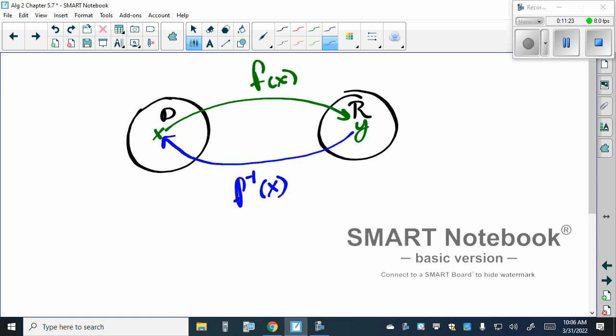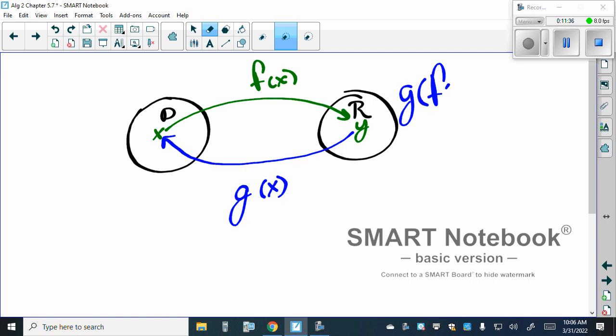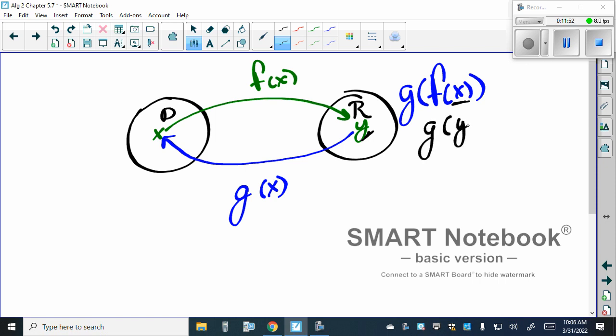Now, for what we're looking at, I'm not going to call this f of x anymore. I'm going to say g of x, because if these two are inverses, and we look at, say, g of f of x first. Well, as we worked the other day, working from the inside out, if I plug that x value into f of x, it's going to take me to this specific y value, yes? So this is just saying g of y. Well, if it is an inverse, it's going to take me from that y back to the x, telling me that this is x.